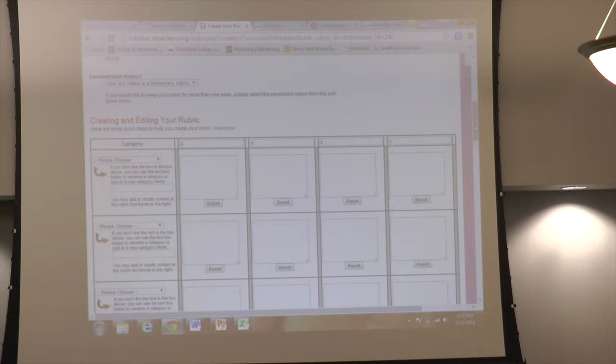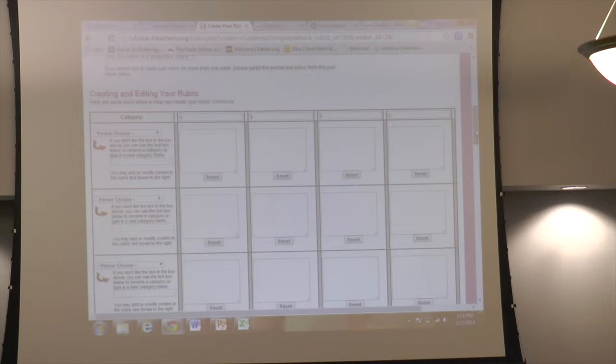Okay, so now we get down to creating and editing your rubric. On your handout, you're going to see that when we talk about rubrics, we talk about dimensions and levels of quality. So the dimensions are the criteria. We think about those things that are important. So we might ask ourselves, what's important when you create a timeline? What are some of the things that you think about when you're evaluating a timeline? What's important to you? Is it in chronological order? Absolutely. Good. What else? Summary of the appropriate events.